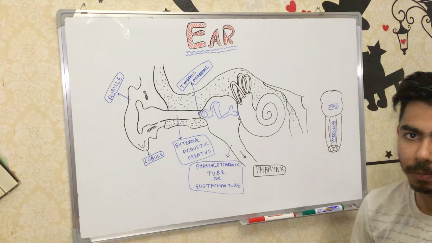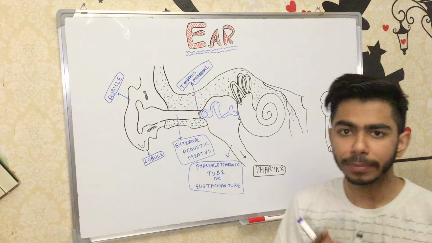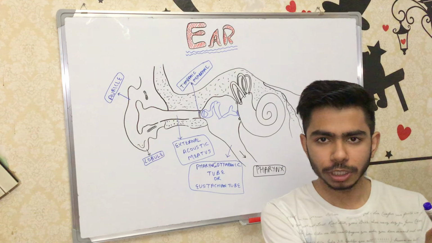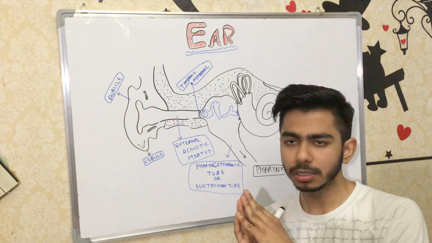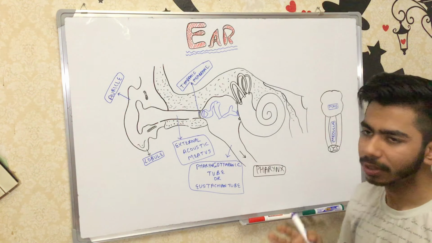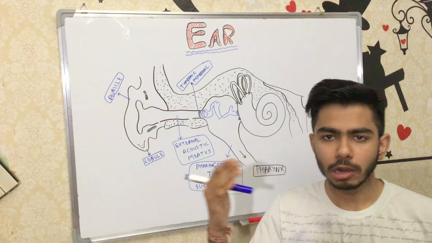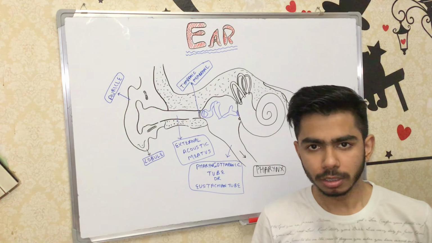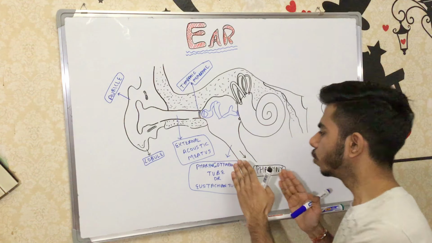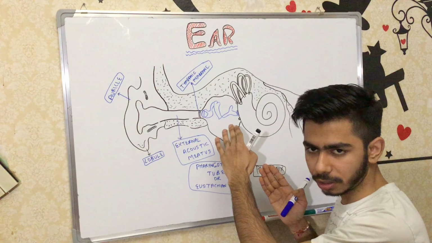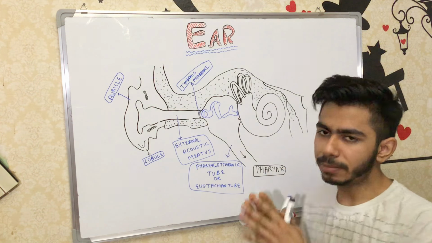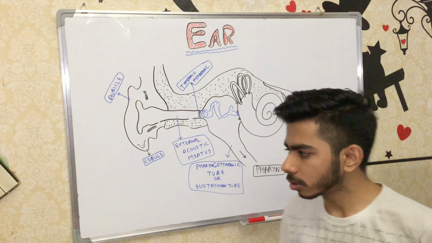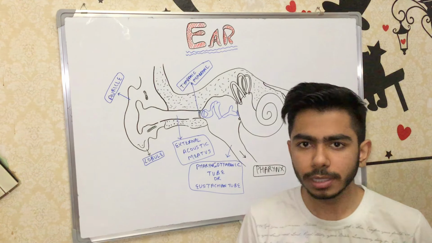What is the function of this tube? What is the purpose of this tube? This tube actually maintains the equal atmospheric pressure in the outside world and inside our ear, that is the middle ear. So whatever pressure is outside, it is maintaining the equal pressure inside our middle ear. Okay. So this tube connects the tympanic middle ear with the pharynx and helps in equalizing the atmospheric pressure which is outside to the inner side. So that is the purpose of the pharyngotympanic tube or Eustachian tube.